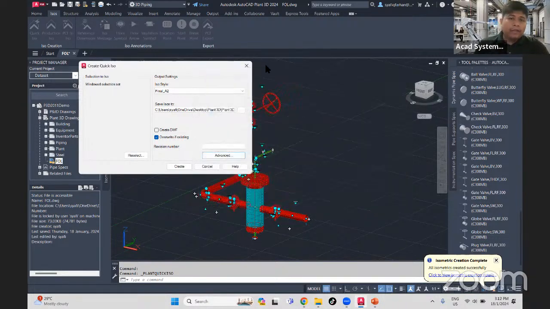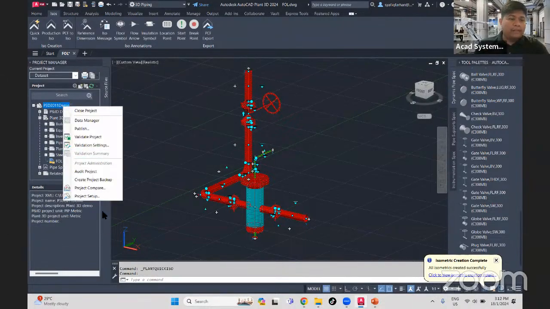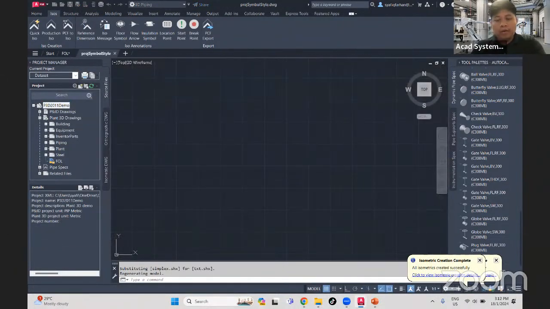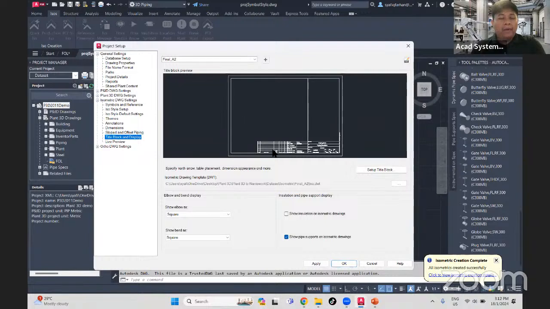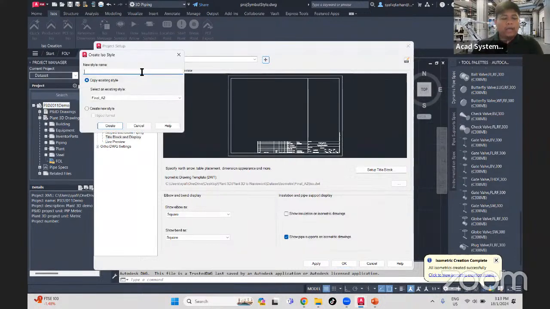For the title block, since our focus here is more on the title block, if I want to do the editing for my title block, I will choose whatever reference is similar to my current title block. In this case, I will choose this final A2. For this final A2, you can hit plus. I can just name it FOL Acad title block, copy existing style, which is final A2, and hit create.